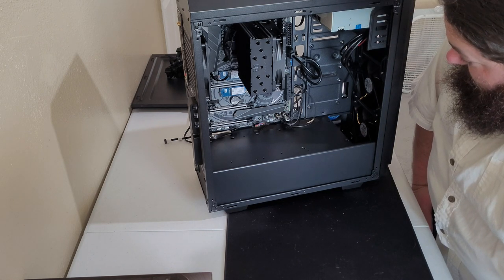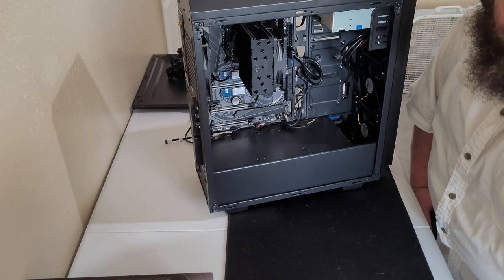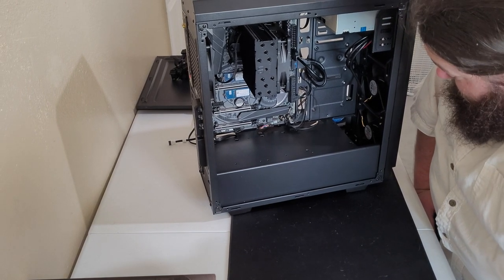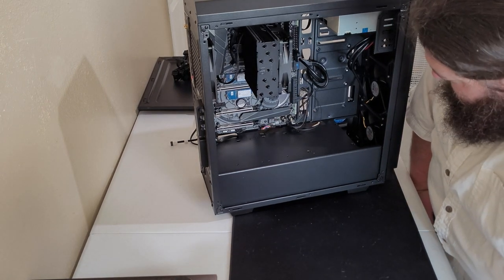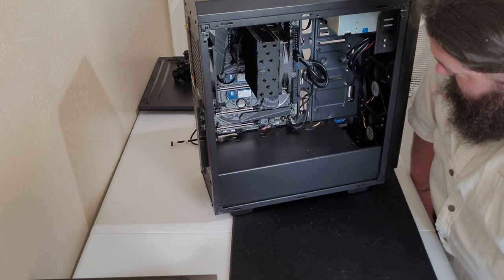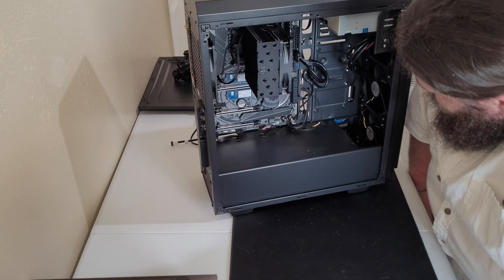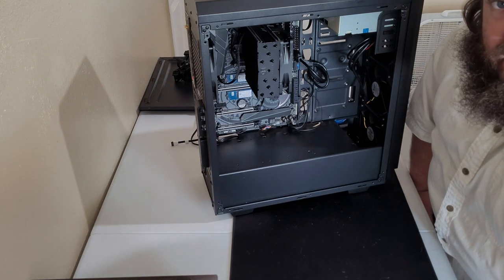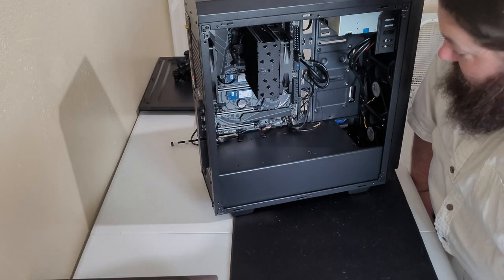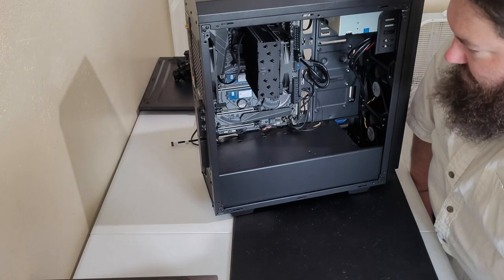And, due to fan plug placement on the motherboard, as of right now, I am not going to be able to run one of my front fans. There is just not enough room to get it where it needs to go. So, I'm going to have to figure out a way to get an extender or something and do that later. But that's alright. Should still have enough airflow.